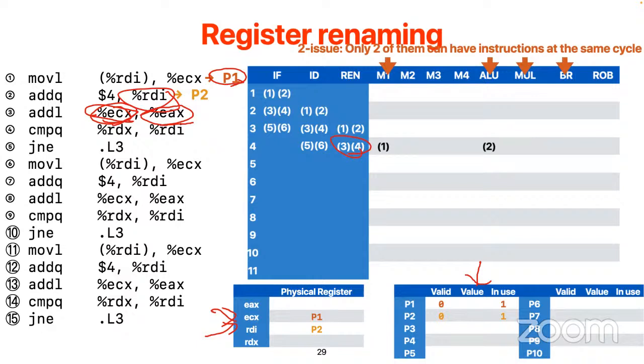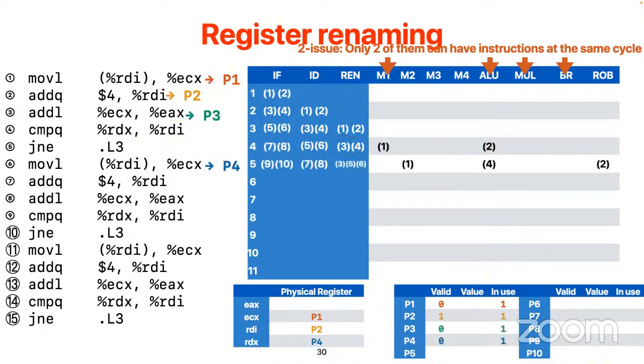In the next cycle, we have 3 and 4 decoded. Now look at 4. Can we execute instruction 4? Yes, because instruction 4 depends on RDI, which is P2. And if it only takes one cycle for an ALU instruction, at that time it's pretty much done. So you can imagine in the next cycle, instruction 1 will proceed with its memory pipeline, and we can execute instruction 4 with the help of data forwarding.